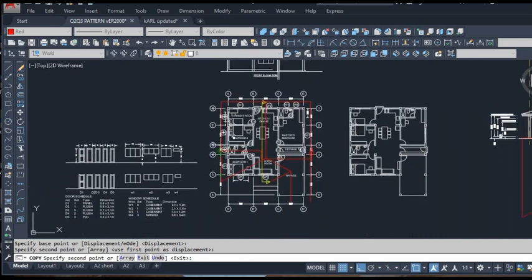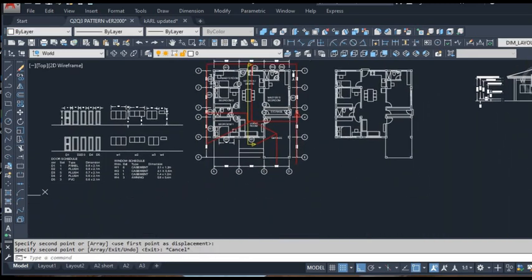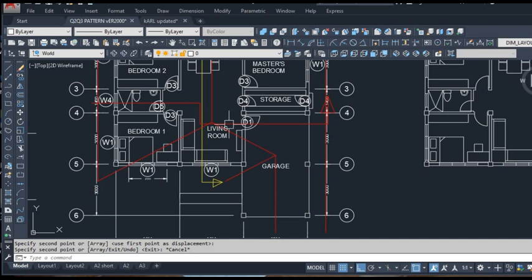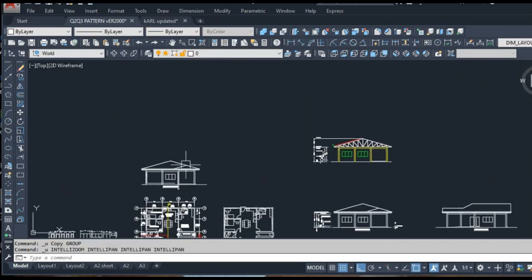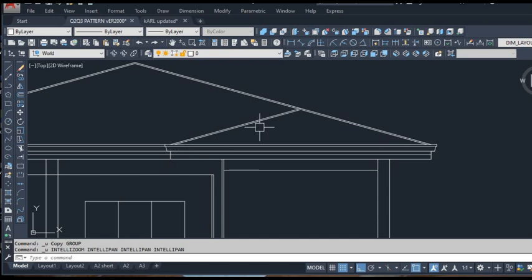Yan. Yan. So, itong red line, okay, hindi mo na makikita yung curve ng roofing na yan, ano? Tsaka yung mga cuts na yan. So, okay lang.